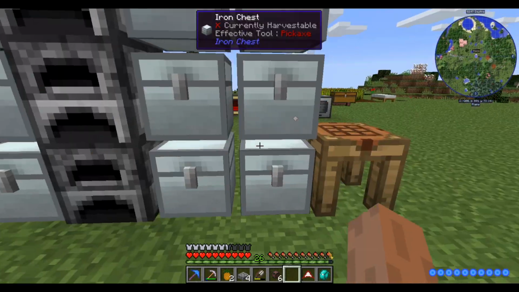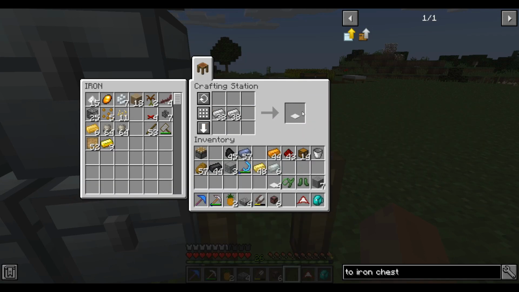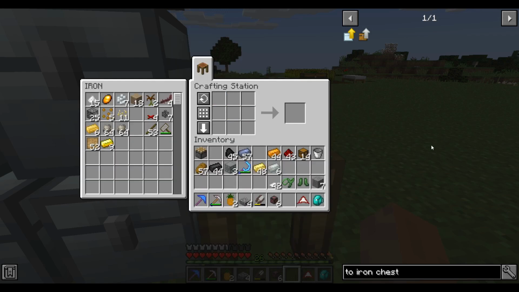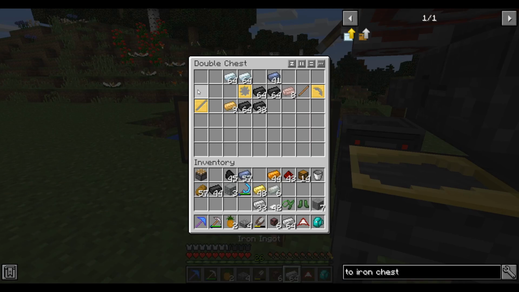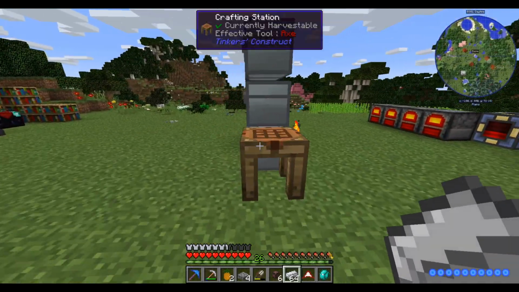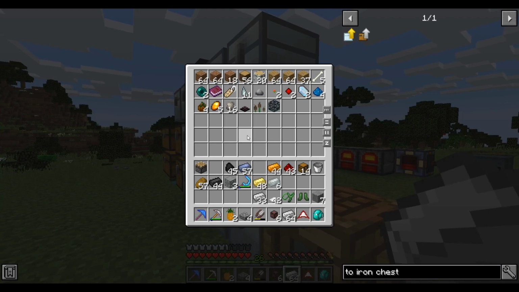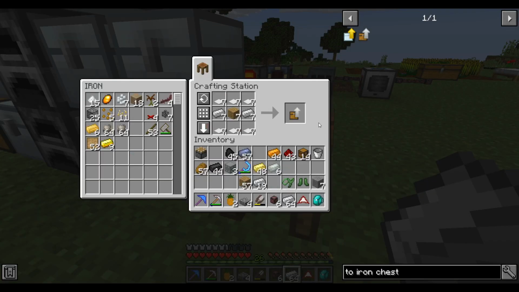1, 2, 3, 4, 5, 6. So 6 by 6, 36. Yikes, it's gonna take like all of my iron. In fact, I shouldn't have made all those. Shoot. I hope I have some left. Good. No, I guess it's a price I had to pay sooner or later anyways. One, 2, 3, 4, 5, 6.